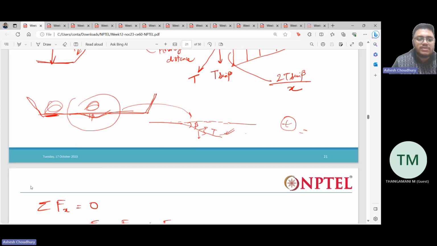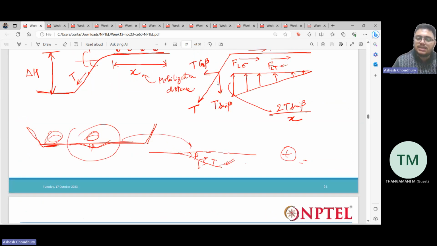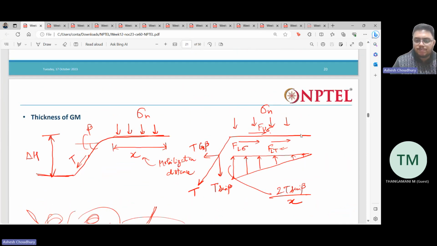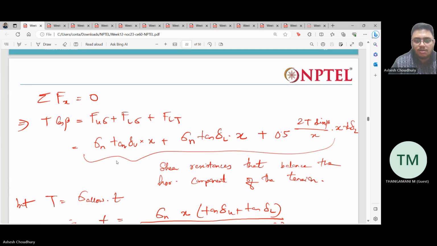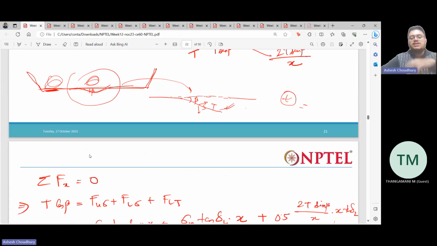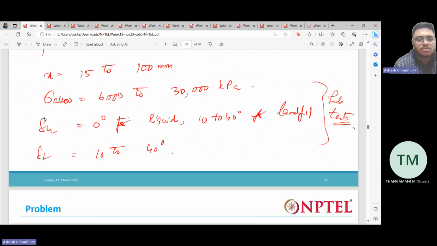So in x direction, we have this P cos beta, that is the horizontal component of the tensile stress, that will be balanced with the shear resistances that develop. Shear resistances on the top of the layer and at the bottom of the layer, these two. All this we showed. And this top shearing resistance will be zero if there is water over the geomembrane or if there is very thin cover soil. Okay, then it will be zero. So all these things we actually solved yesterday.